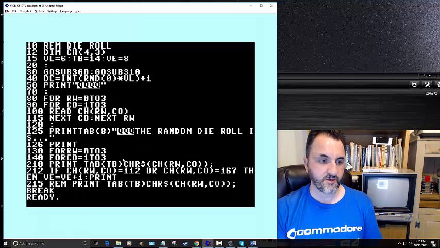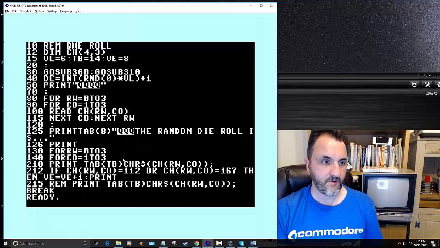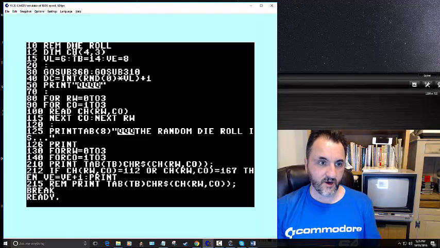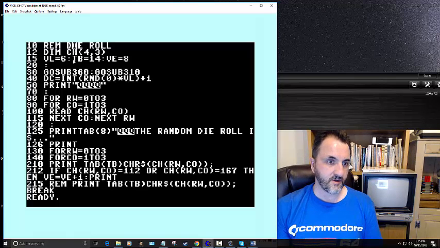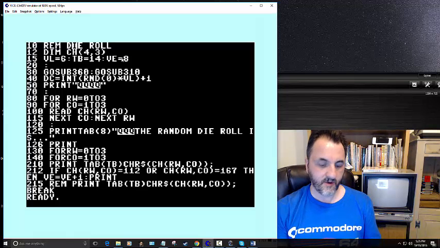A lot of the stuff should be pretty familiar already, but line 1 right here, for example, is just dimensioning our multi-dimension array for our CH, just for character. We're going to do 4 rows by 3 columns. And then we're going to set some variables here. BL equals 6. And actually, I probably don't need this one over here. I used this one earlier. I'm going to erase this one. We don't need this one anymore.